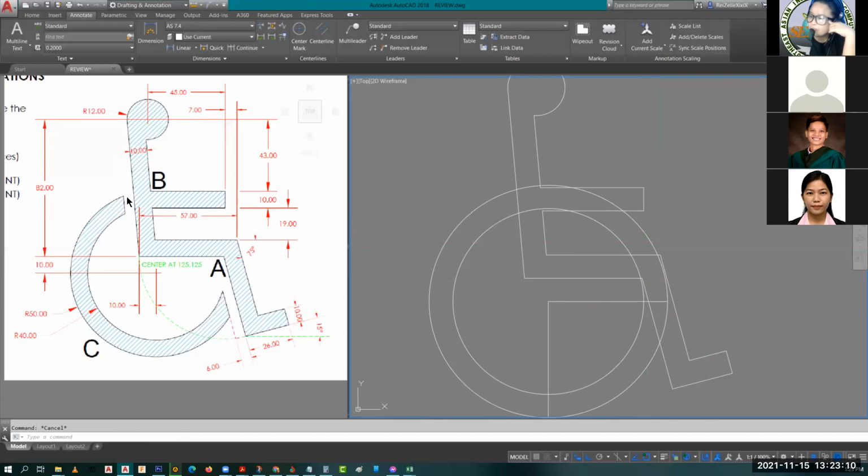Ito. Based dito sa ilalim, our distance, yung space is 6. So, similar din siya dyan. So, we're going to offset 6 as our distance, this part and this part.